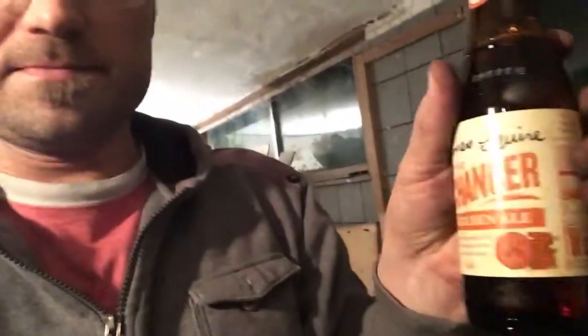I've got myself a beer, which is necessary on a Friday as it is today. For those who are interested, I am drinking a James Squire Golden Ale. A little bit pretentious in some circles, but I don't care. It was more affordable than the Carlton Draft that I would normally drink. So I did drink that today.